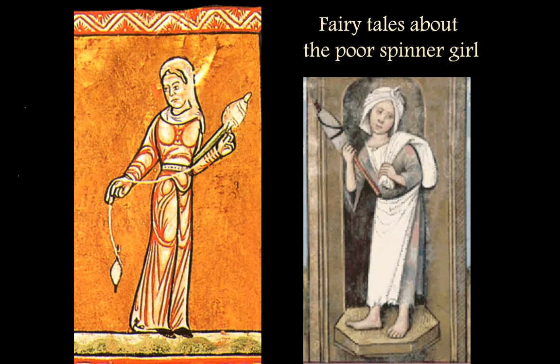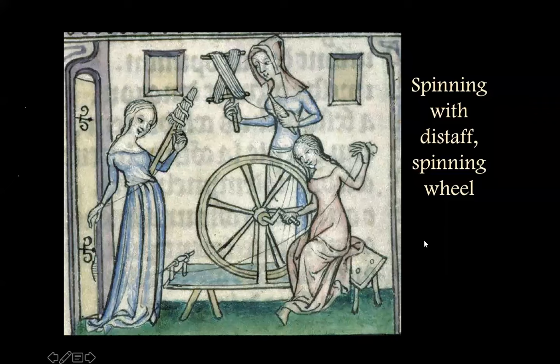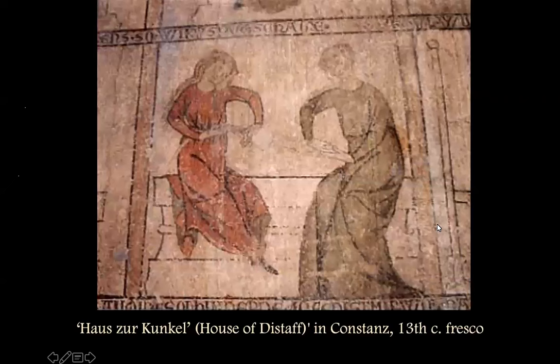And there's a lot of other medieval figures, and we have the economic reality that the main way that women could make money, unless they were able to brew, was to spin. This was like your ultimate piecework, sweatshop kind of labor, only in the home. And so, little girls at a very young age were put to work producing thread for what had now already become an industrialized fabric industry in the big cities where men are starting to weave on machines. But we have lots of medieval art showing that women are still doing this work, especially on the spinning side. And we even have the House of the Distaff here in southern Germany.